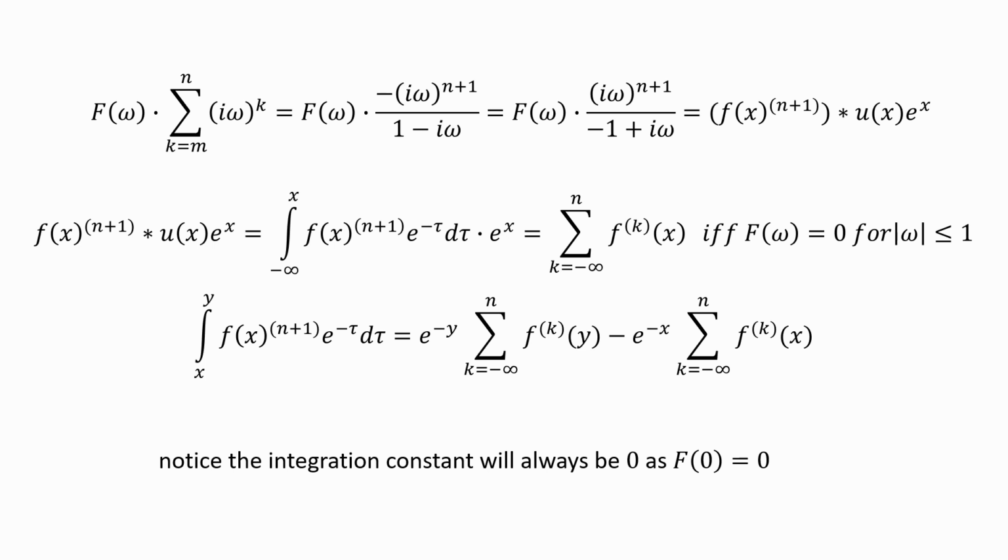And since we have defined our integrating limitation for our function f(x) to be only non-zero if the modulus of omega is larger than 1, we can comfortably state that we do not get an integration constant each time, as the omega of 0 must always be 0. So this is some sort of limitation which also prevents us from actually having this problem.